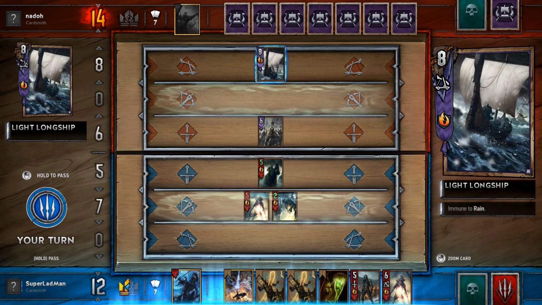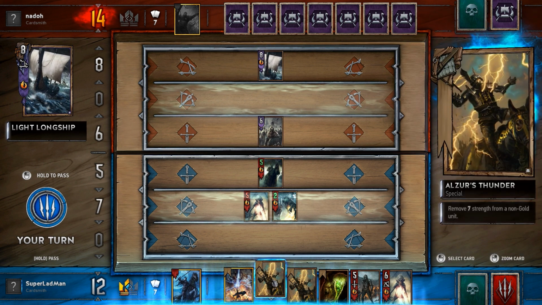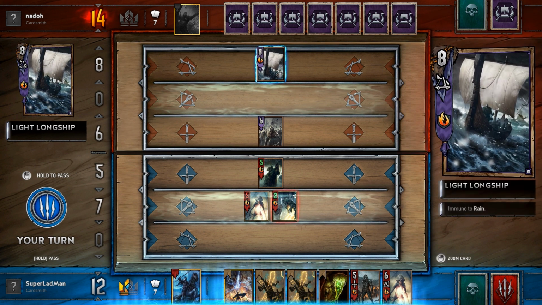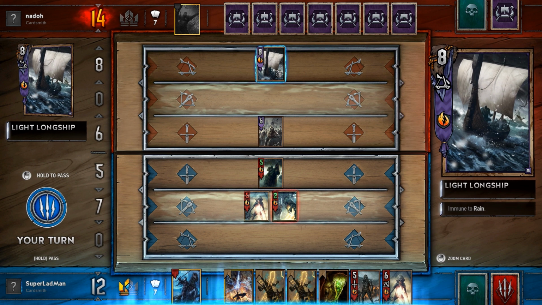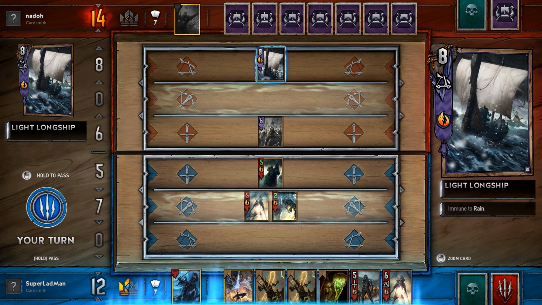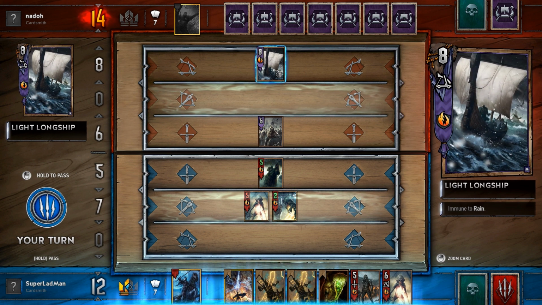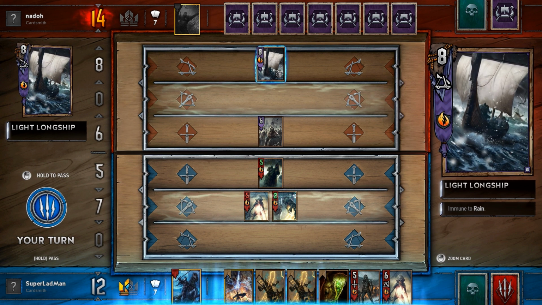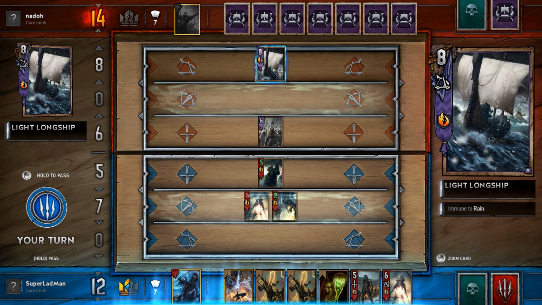For that reason, maybe I want to Alzor's Thunder away the Viking longship. Well, it kind of is. It'll send it down to 1. It's immune to rain, so our weather effects aren't going to work on it. And it's an extra 7 points, which, yet again, forces our opponent to keep going with stuff.